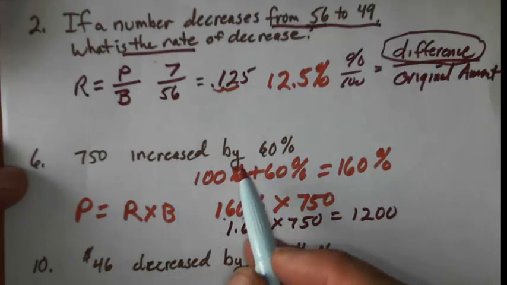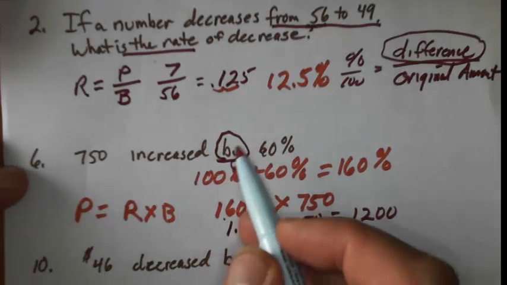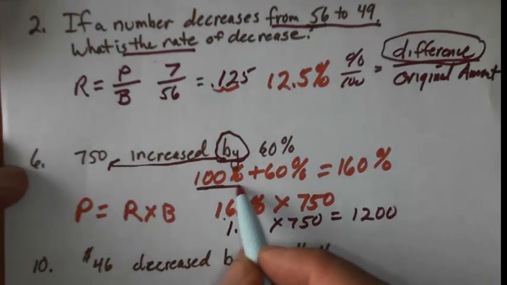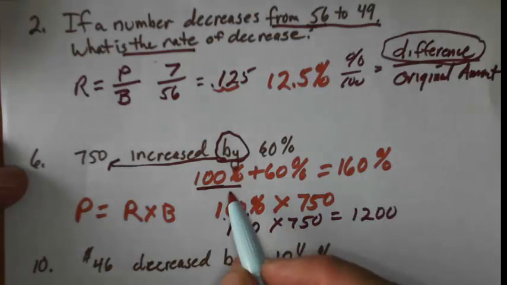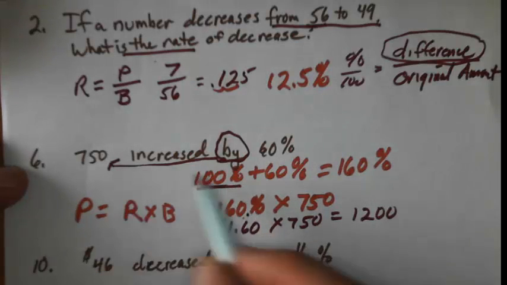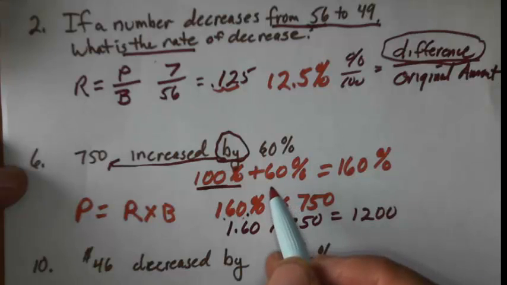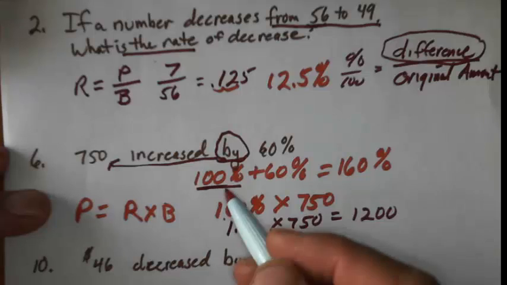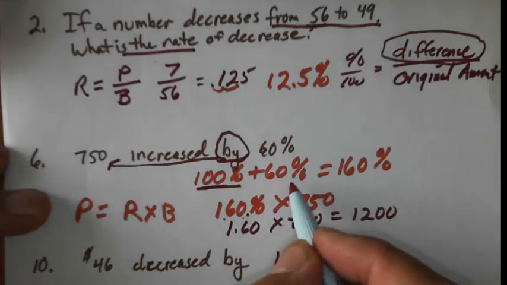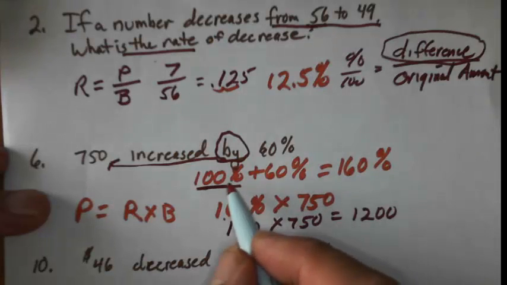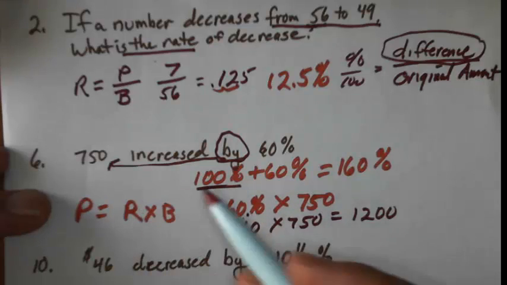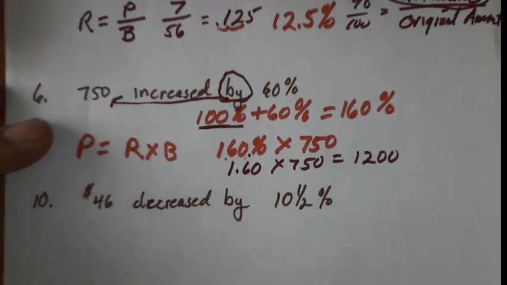And then it's increased by. That by basically means you've got to have that accounted for still. So that's where that 100% comes in. It's what it started with, all of it, plus that additional. So when you're doing these types of problems, if you have a decrease type of problem, then you would subtract that percentage, whatever the problem says. So if it's a decrease by 40, you would take 100, subtract 40, so then you would have 60% of the original value. All right?